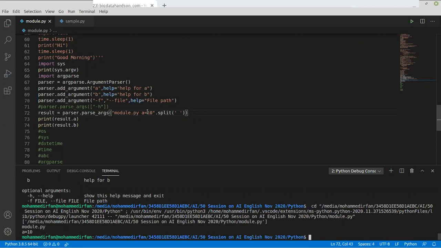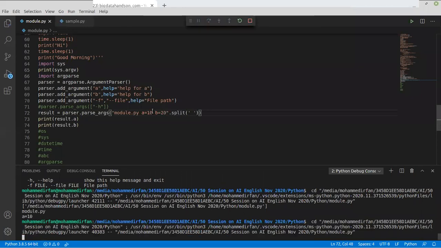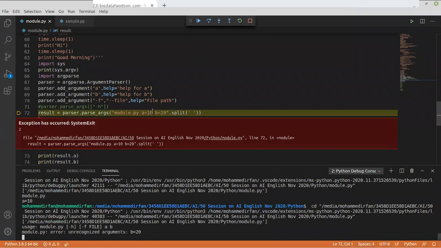A equal 10, it's giving. Okay. Here only it is giving me the error.